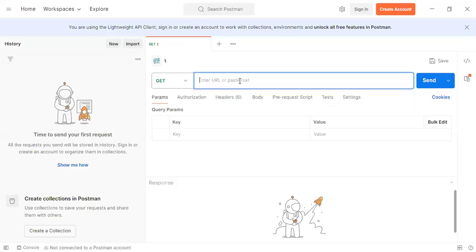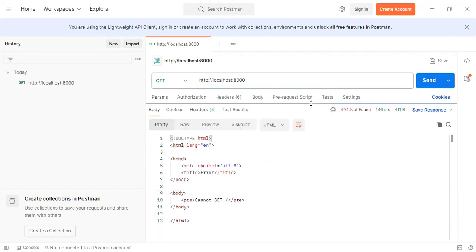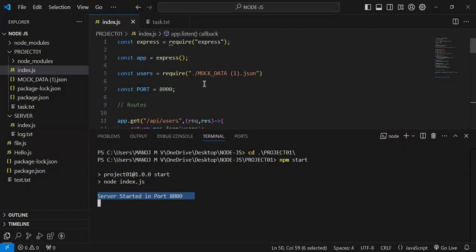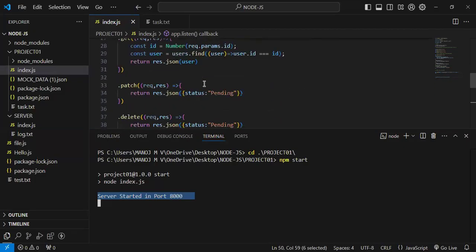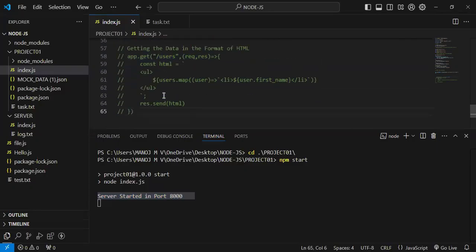So let's enter the same. HTTP. Don't use HTTPS because we don't have any SSL. I will tell you later what SSL is; it's for security. HTTP, and after that use localhost and the port number, which is nothing but 8000. On the home directory at 8000 we don't have any data, but we have the HTML data. I think I haven't commented out that HTML data, or I think I already deleted it. Here we have to get the data in HTML form.